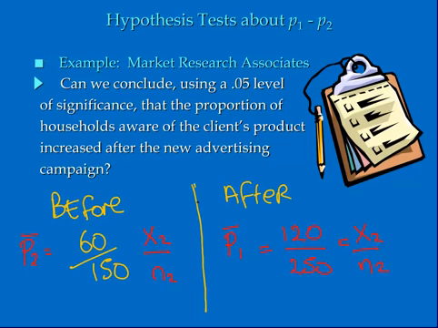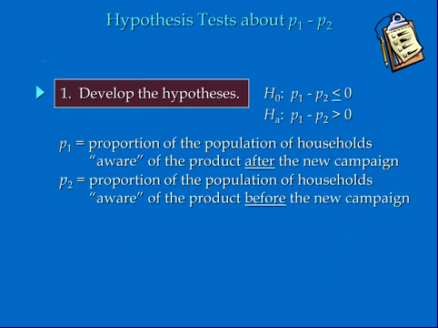Okay. So if you just want to quickly revisit the previous presentation in case you haven't seen it. Another thing to remark upon is the 5% significance level. Alpha equals 0.05. So develop the null hypothesis. In this case, we're interested in, was there an increase? Did the advertising campaign increase awareness? So was there a positive difference?